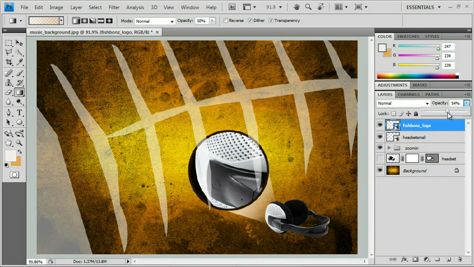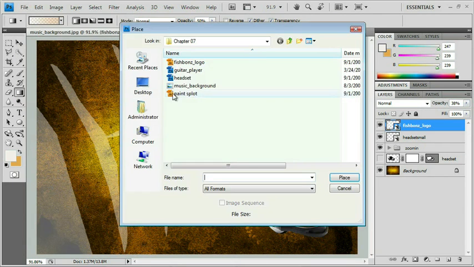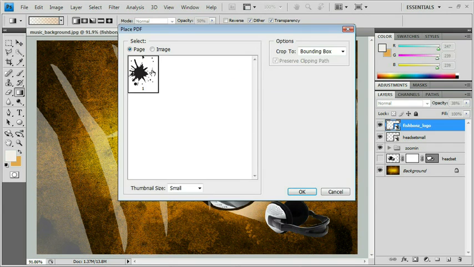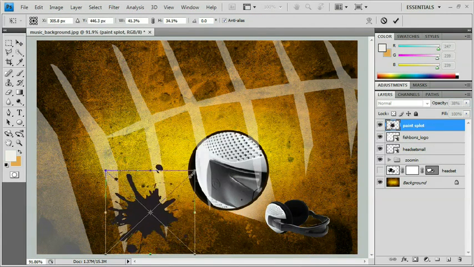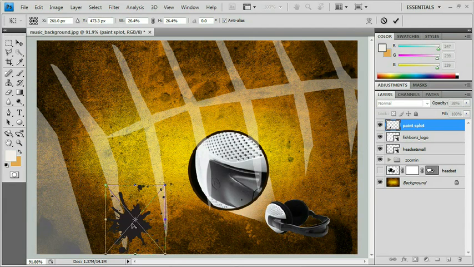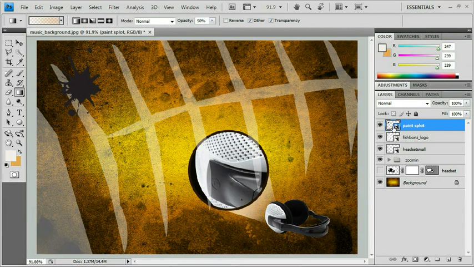Or we'll slide it down, because I actually had the gradient tool selected. There we go. So I've got my cool little graphic stuff going on now. And maybe I want to take this further. I am going to place another object. This is another Adobe Illustrator object. It's a paint spot. I want to use it a little bit smaller. That's good. But I'm going to duplicate it.